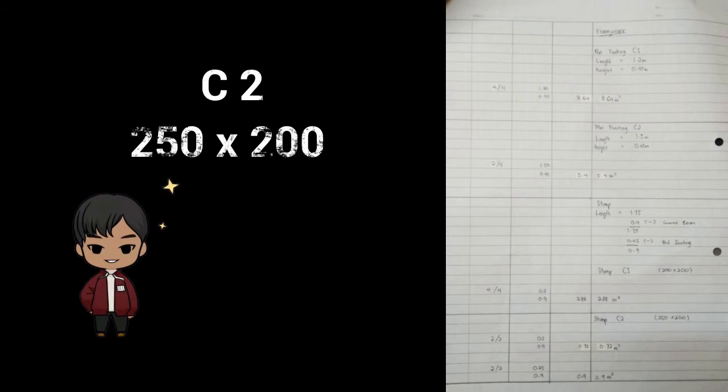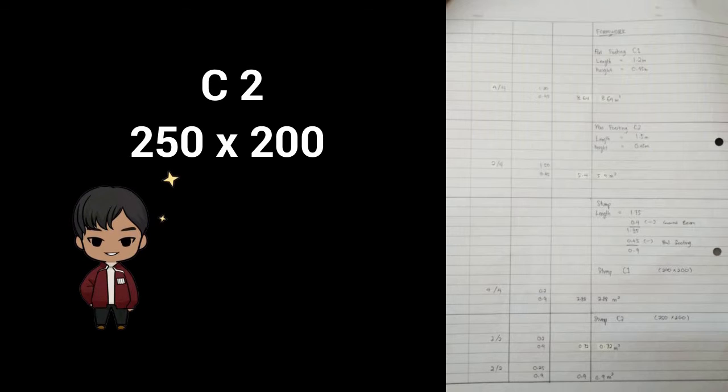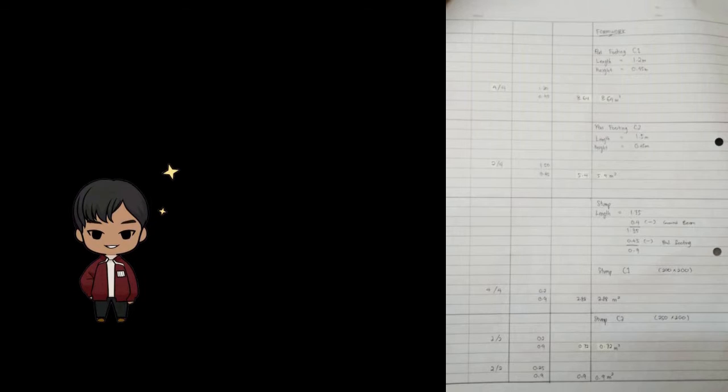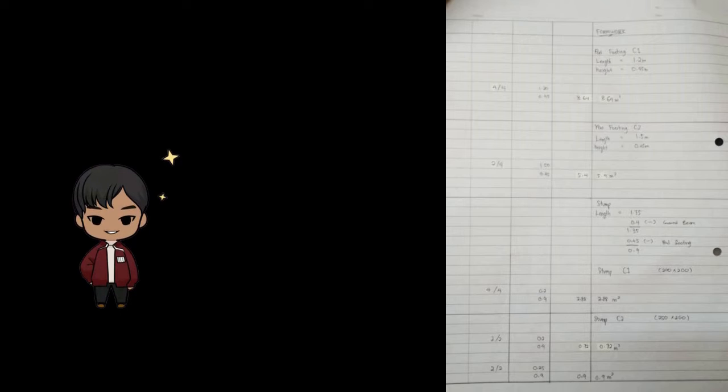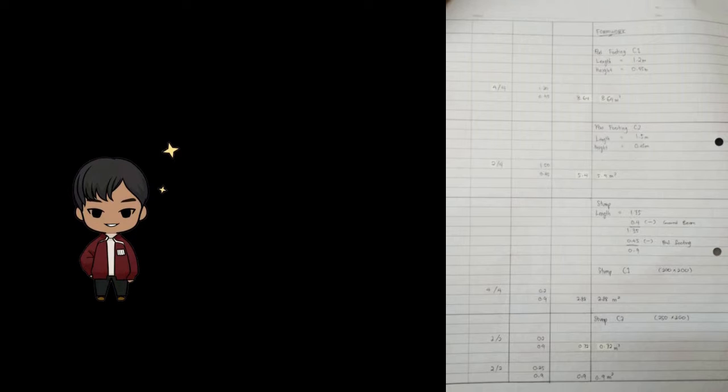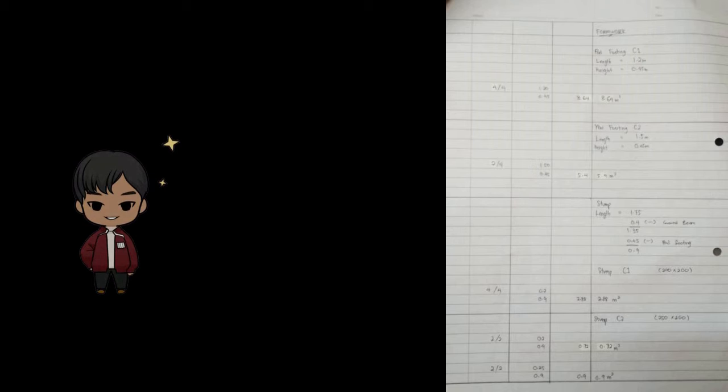which the dimension is 250 times 200 mm each side. So for this case, we have two different lengths of each side, so we need to separate it into two different structures with 2 member, times the length of the stump, which is 0.9, times the 0.2 meter, we get the answer. And for the other side, we got 2 number of structure times 2 member, 0.25 meter times 0.9 meter, and we got the answer. That's all for the calculation of formwork.